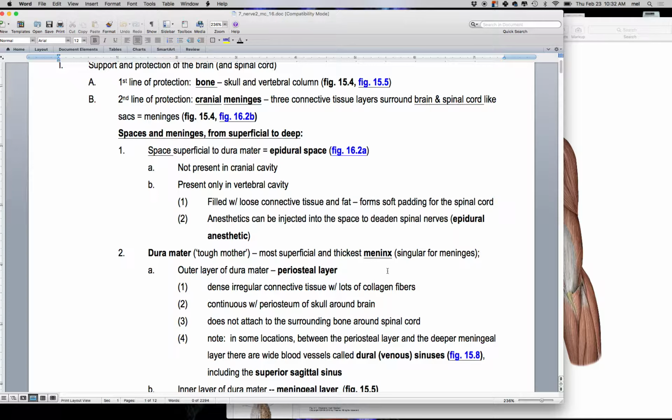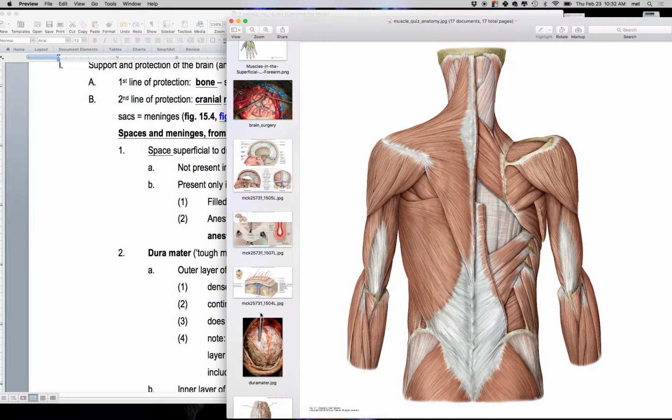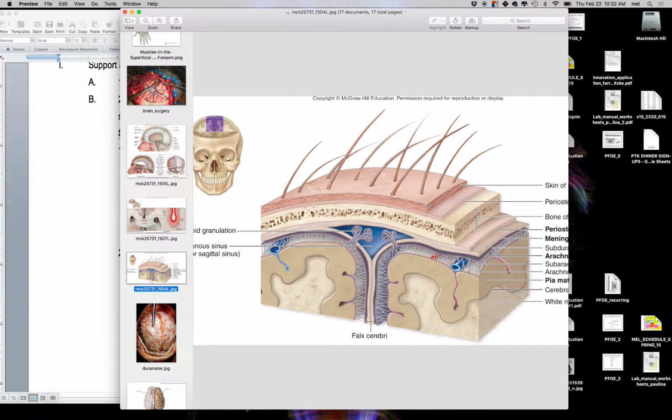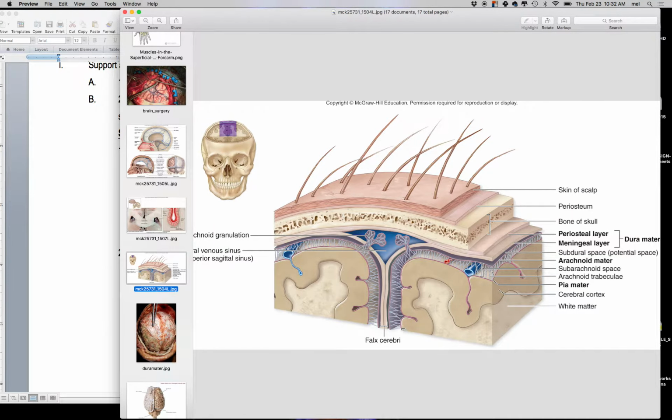What it has is the Dura Mater, the superficial layer, is directly stuck to the periosteum of the skull. So let me orient you to this figure so that you can see what you're seeing. Okay, so if we start from the cerebral cortex, the little sort of purple line around it would represent the Pia Mater, correct? And then this spider webby stuff would represent the arachnoid, and also within it the subarachnoid space, yeah? And then notice that you have two layers of Dura Mater.